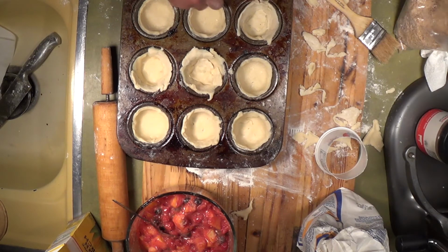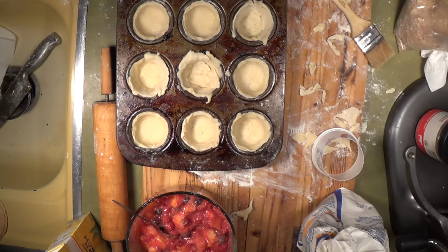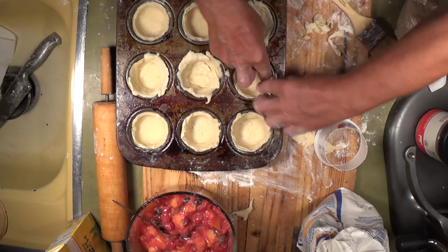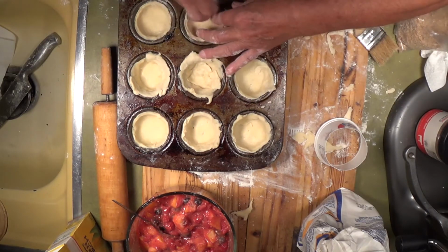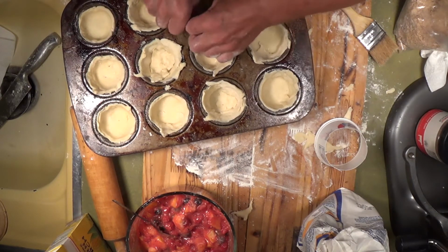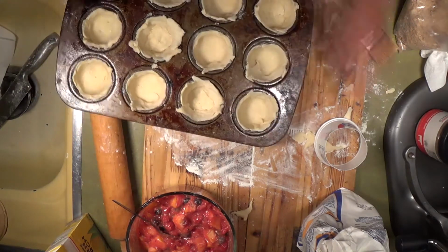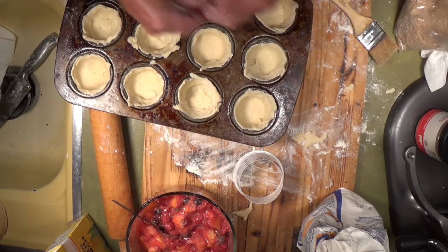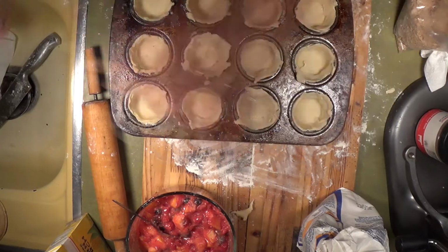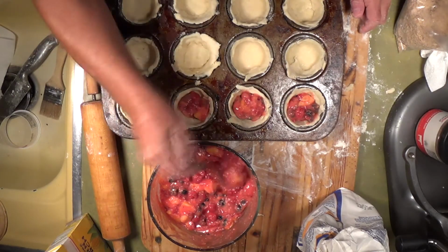Like I said, this was easy as could be. The pie dough's in the freezer, the streusel's in the freezer. All I had to do was mix up the cherry pie filling stuff. That was 1, 2, 3. So now, next time I make pie dough, I'm going to make more than what I need. And what I'll do is I'll freeze the extra, and I'll have extra again.